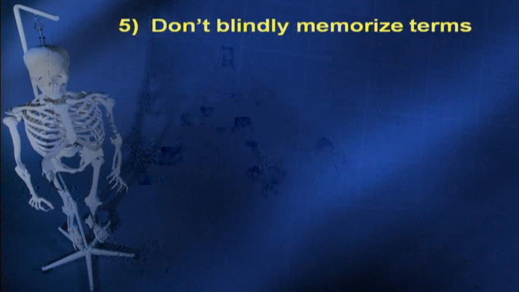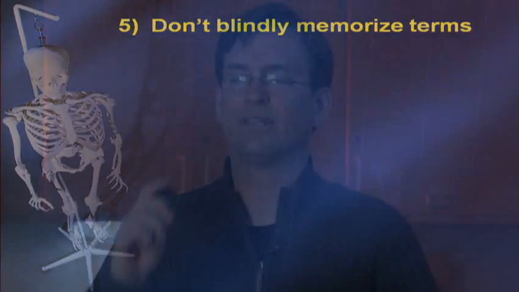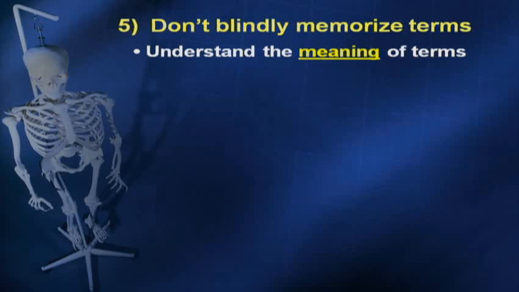Number 5 says, don't blindly memorize terms. Many times what students do is they just look at all of the things they have to learn as just a big sea of disconnected information. That's exactly what you don't want to do. Instead, what you want to do is understand the meanings of the terms.